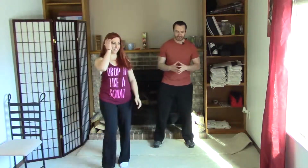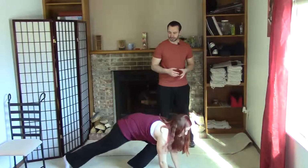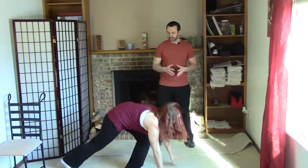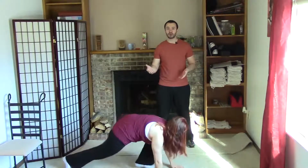That's it. Another signature move that we like to use is a droopy. Now, I'm very proud of this one because I was very clever when I created it, and I basically just took a burpee and modified it just a little bit and then used my name in conjunction. Now, Brittany, a droopy, if you wouldn't mind demonstrating, is basically where you just get down in a push-up position and stand back up. Now, if you want to make this movement harder, you can just do a burpee.